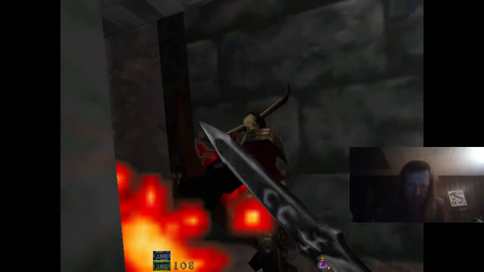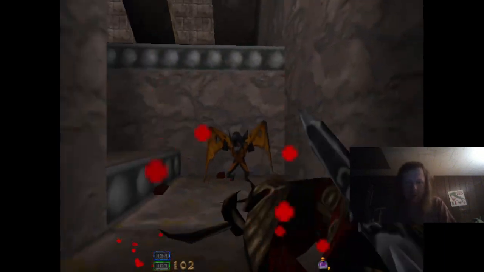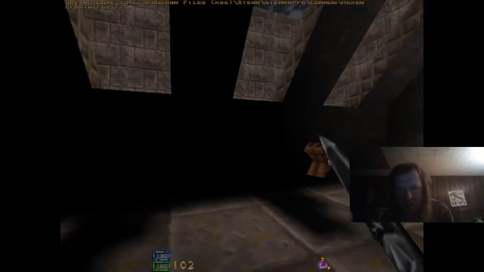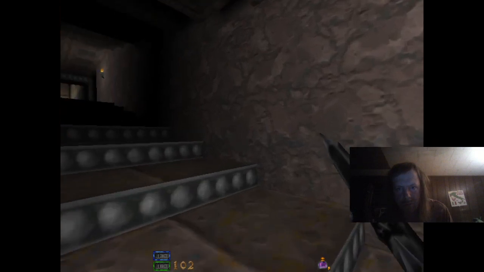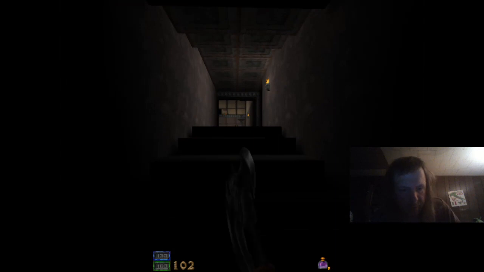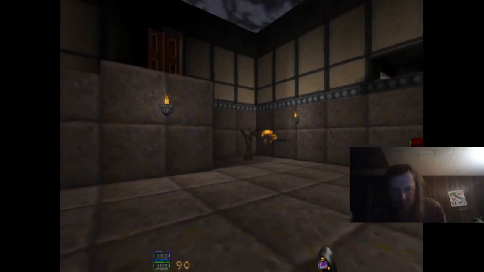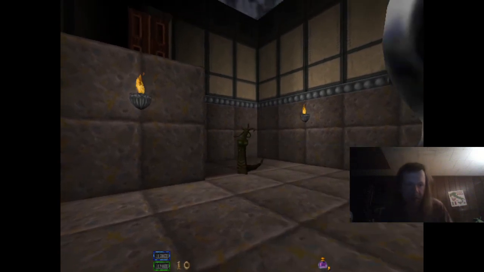But I dodged it. Okay, 102 isn't bad. We're going to save. That's pretty good. Okay. Now. We should probably take on the Medusa first, with our weapon here. Can we run by? Okay, and we die.